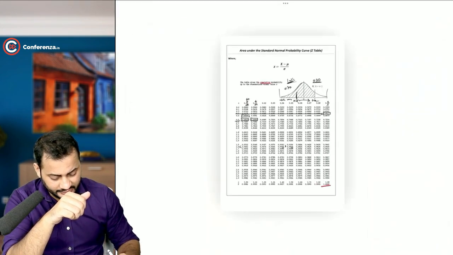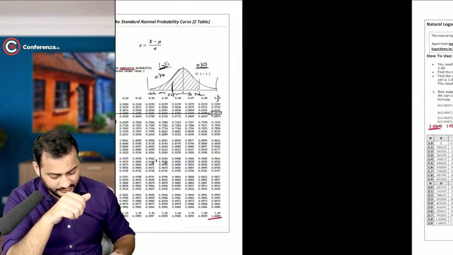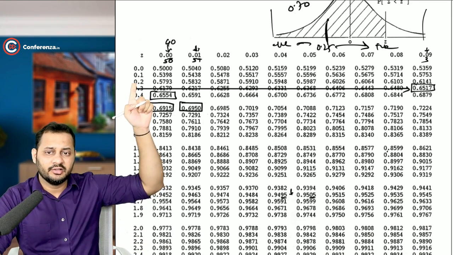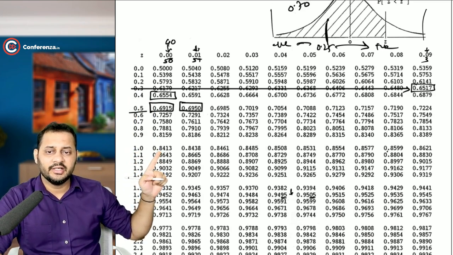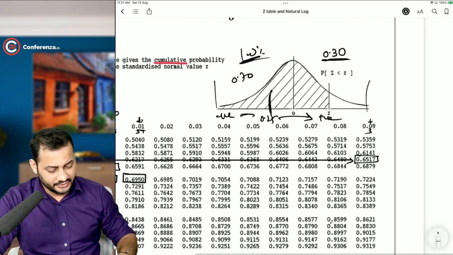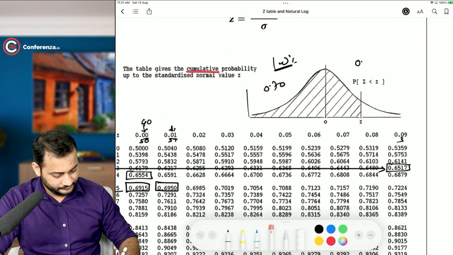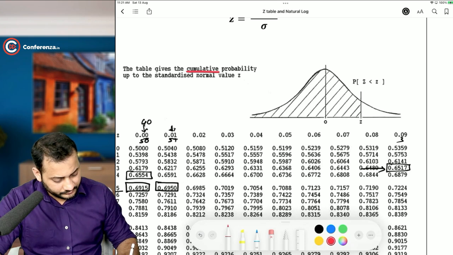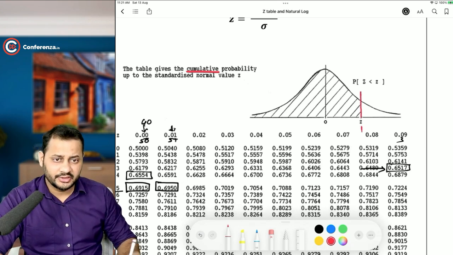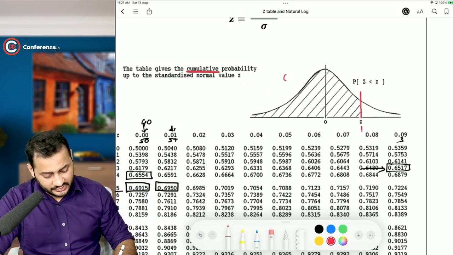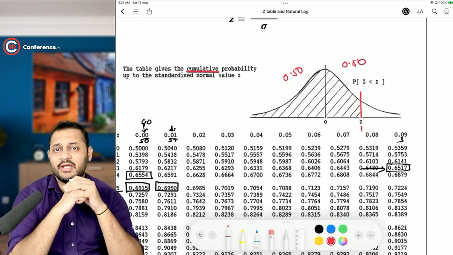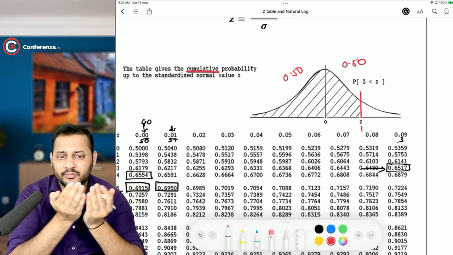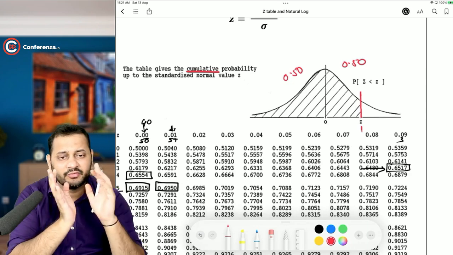Let's first go to the Z table. Yeah, this is the Z table, and understand, take any value. Let's say we take one standard deviation, Z. In the Z column we take one standard deviation and the area is 0.8413. The area for one standard deviation means, understand, when you stand here and this is one standard deviation, it means the entire area. So this is 50%, this is also 50%. We have seen this in the risk management chapter, that both the sides have been divided equally. So 50% probability on the left side, 50% probability on the right side.